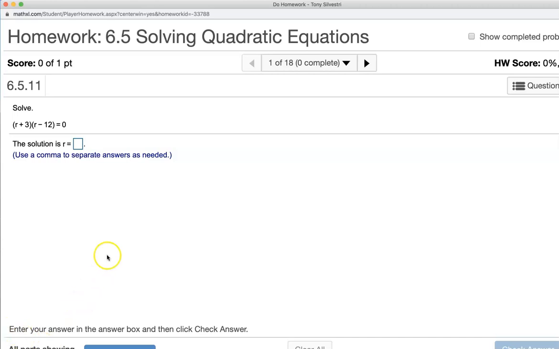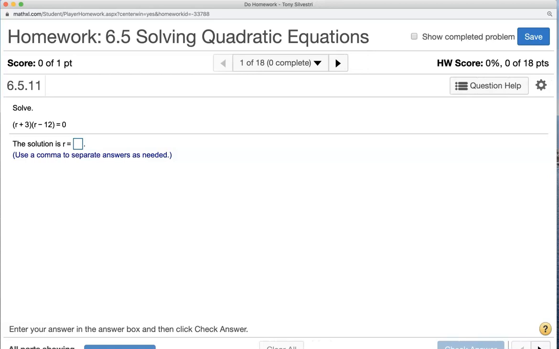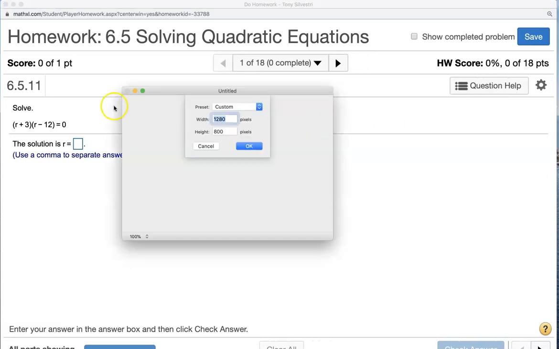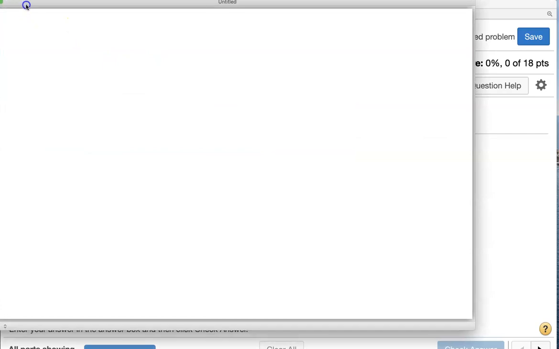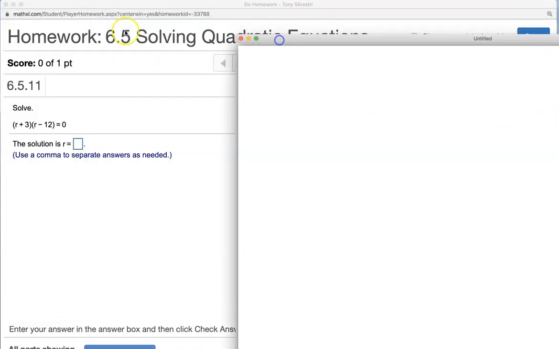So here's the deal. Let me come back and we'll start with problem number 1. I'll start my paintbrush so that you can take a look at what I'm doing here in terms of solving. What we want to do is take this expression, which looks familiar, doesn't it? We just never had the equal 0 there before. The equal 0 just didn't exist before.